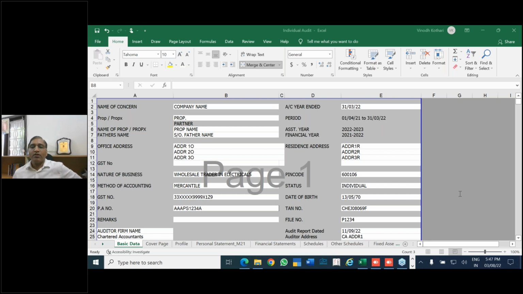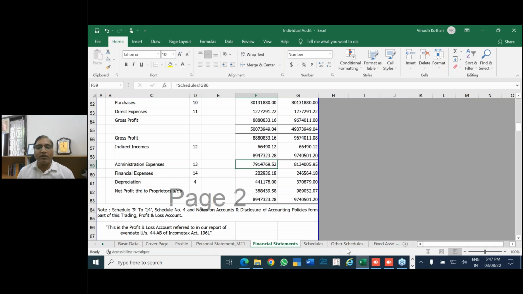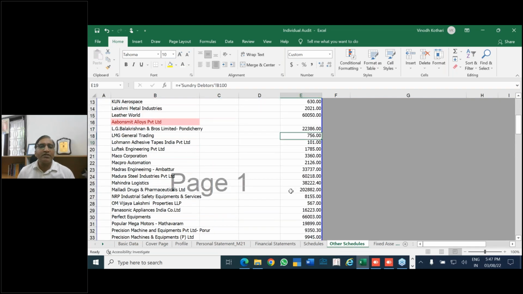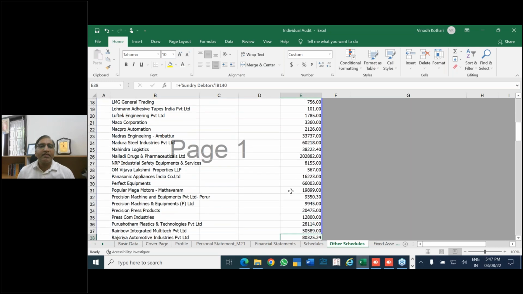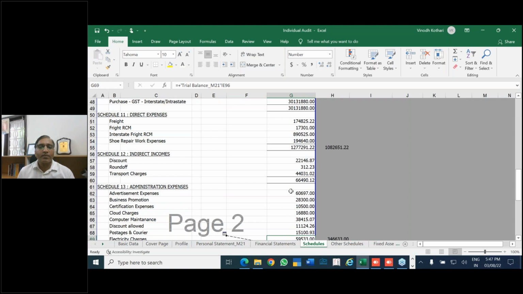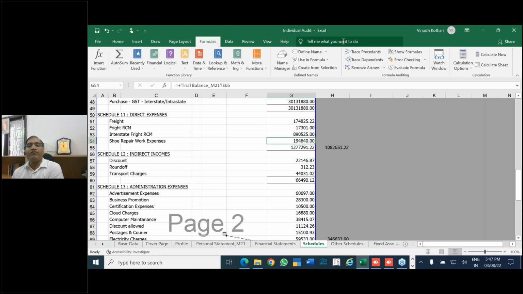Please remove the formula to find manual adjustment. Okay. So manual adjustment, how to find out the manual adjustment? We have gone to schedules, I think. So some places manual adjustment is there. So I want to check where at all manual adjustment is done. So go to formula, then in the formula, go to show formula.